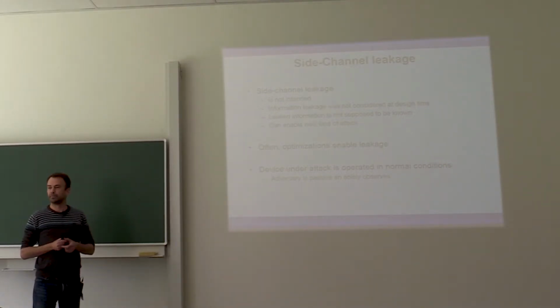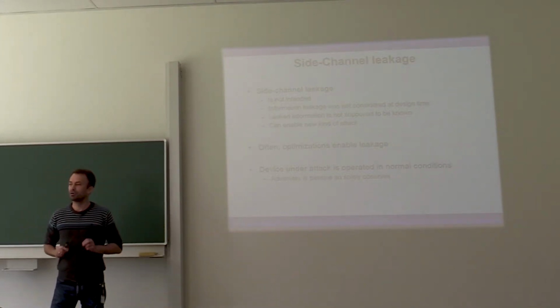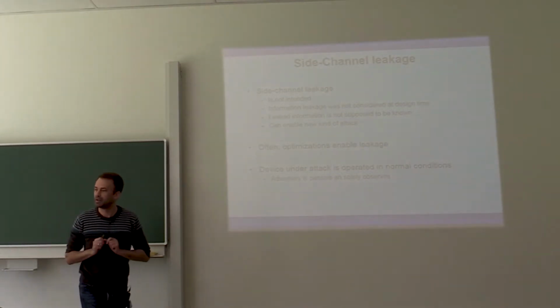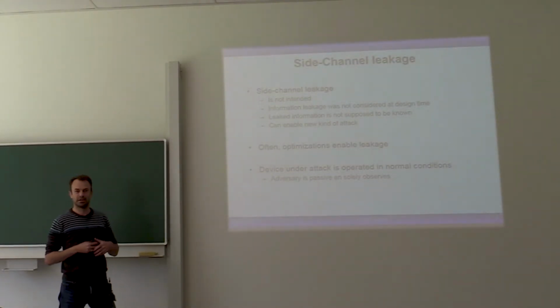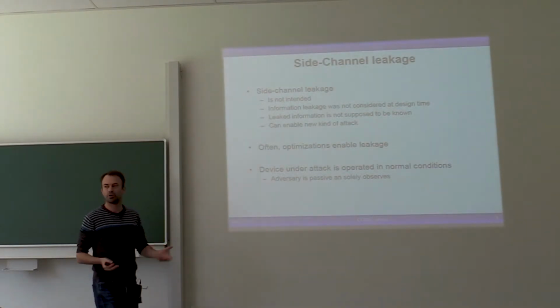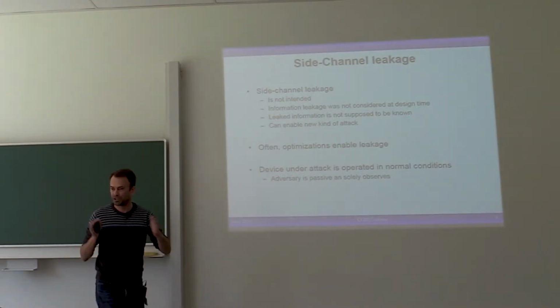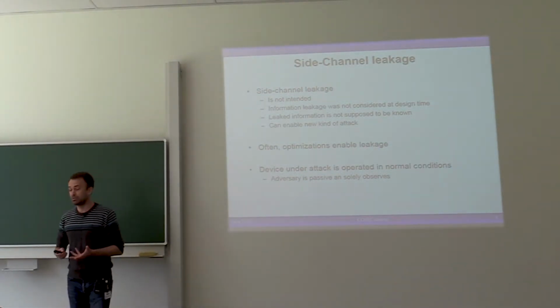Some years later, they made a secure version of that microcontroller that didn't have this feature anymore, because they figured out, or were told, that this actually leaks information about the operands. If you're not supposed to know that one operand is 0, just measuring how long it takes to multiply would tell you whether one of them is 0. So this is bad.